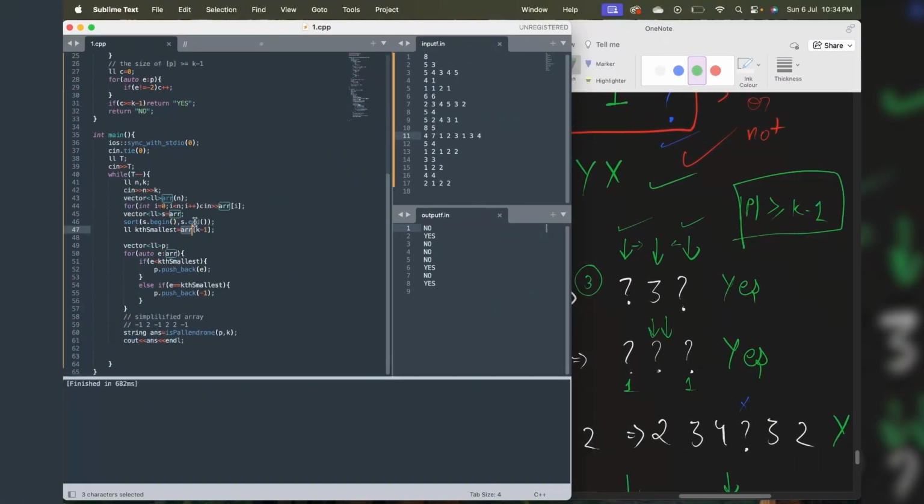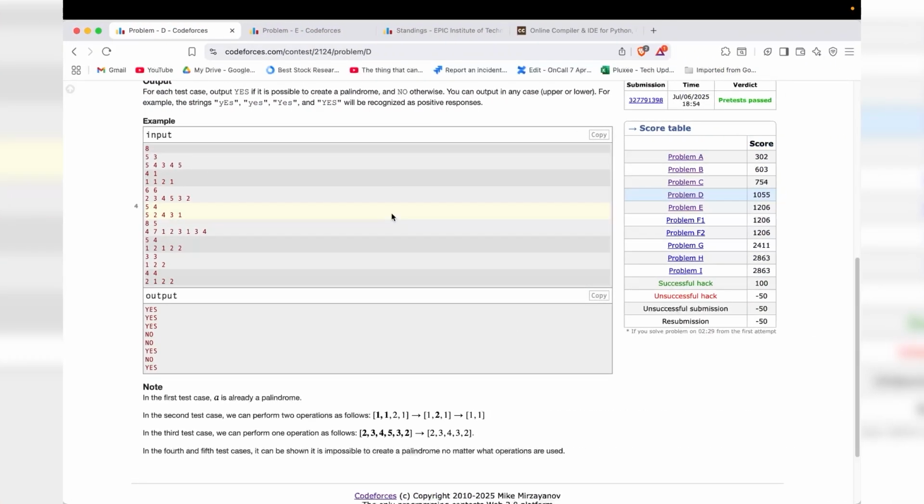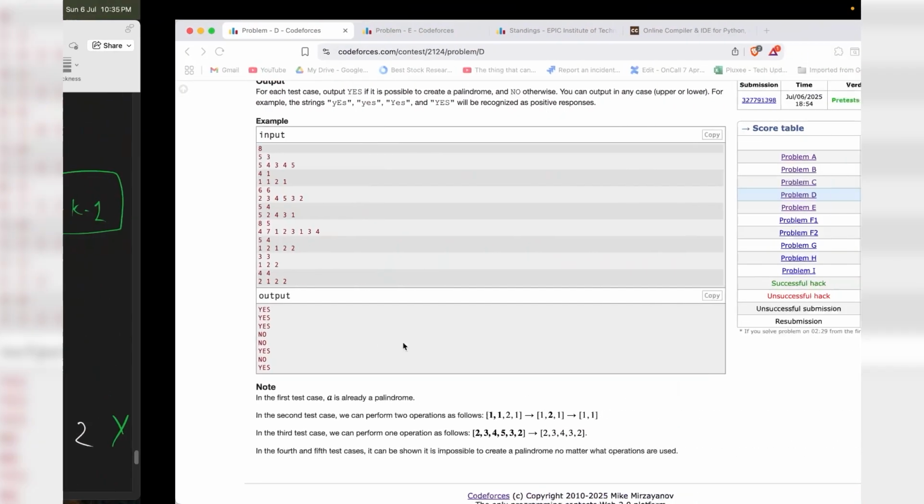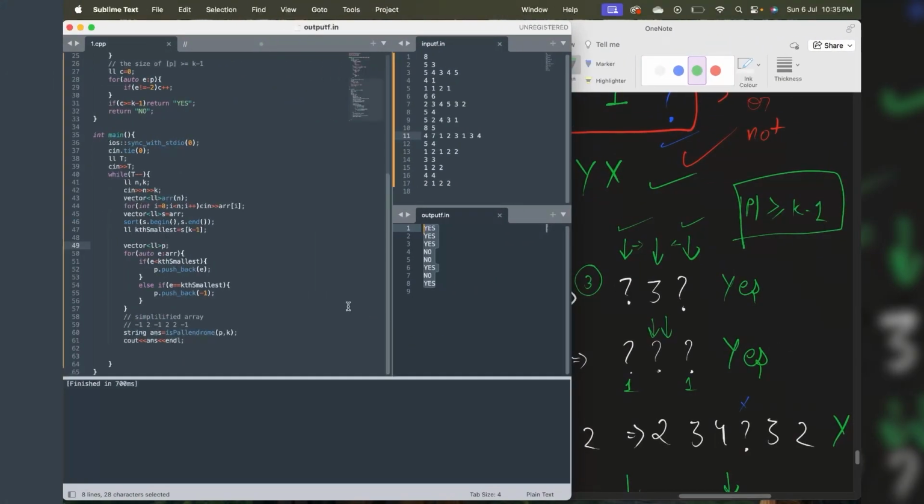And yeah, so we have calculated the kth smallest element wrong. This would be s because that would be present in our sorted array. Let's rerun this, and yeah, the answers are matching.